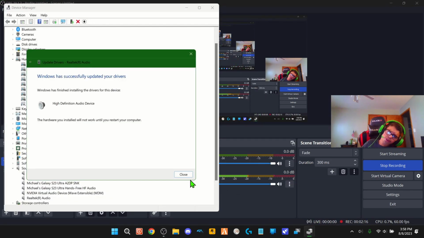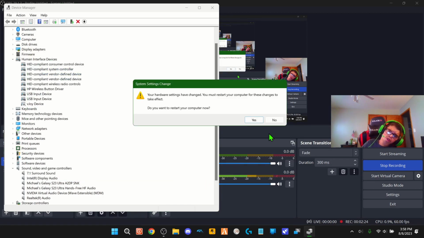Then you want to click close on the pop-up once High Definition Audio Device is installed. And then you want to say yes for when you restart. So I'm going to pause the clip here, and I will come back once my computer is restarted.